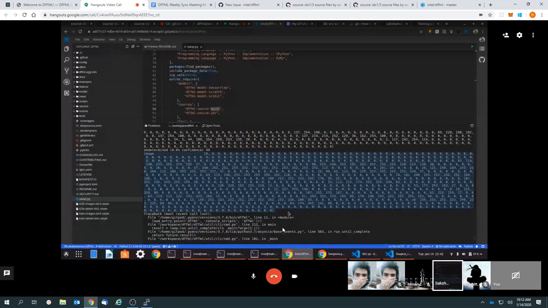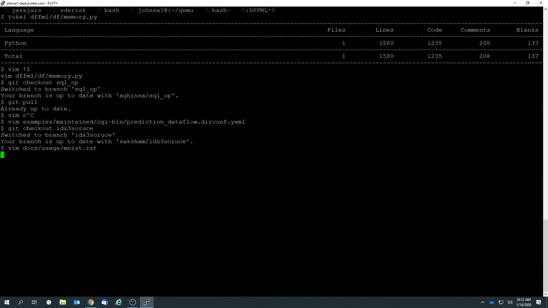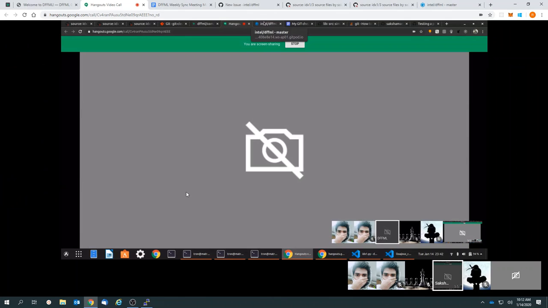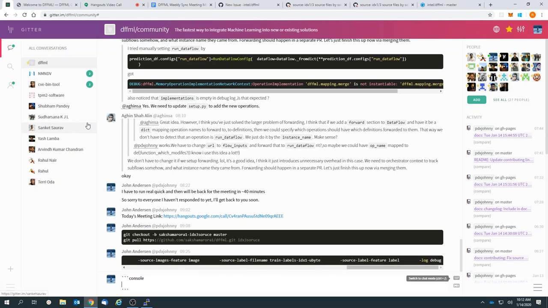Agen, sorry, what branch are you talking about? I was just trying to run the Substance branch, and I just ran the commands you put up in Gitter, so I'm getting an entry point not found. Sure. Can you try pulling the branch again? If you're getting entry point not found, you have to install the source. That is DFFML service dev install. Yeah, you can do that. That one will work.